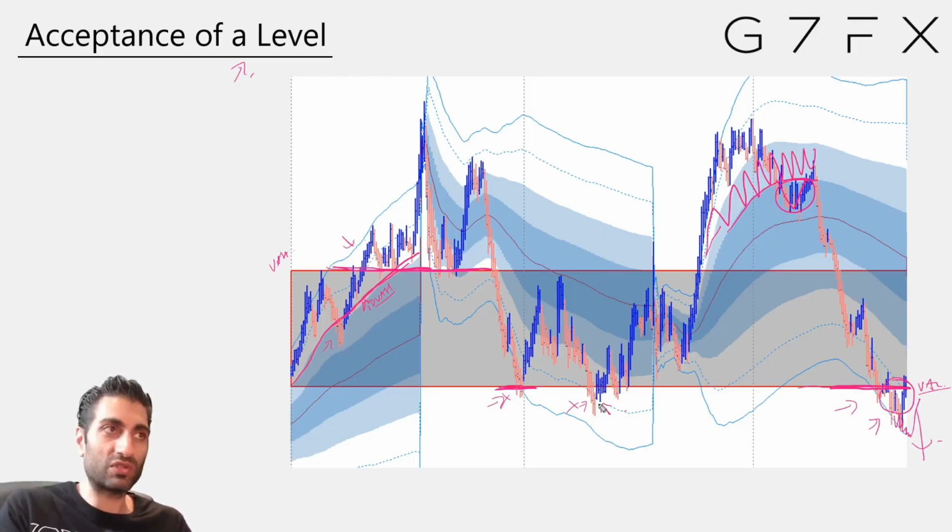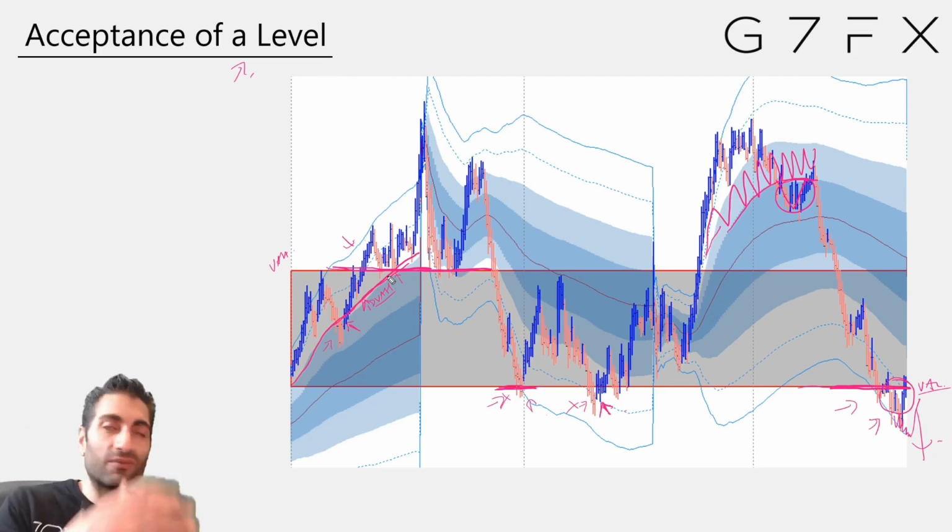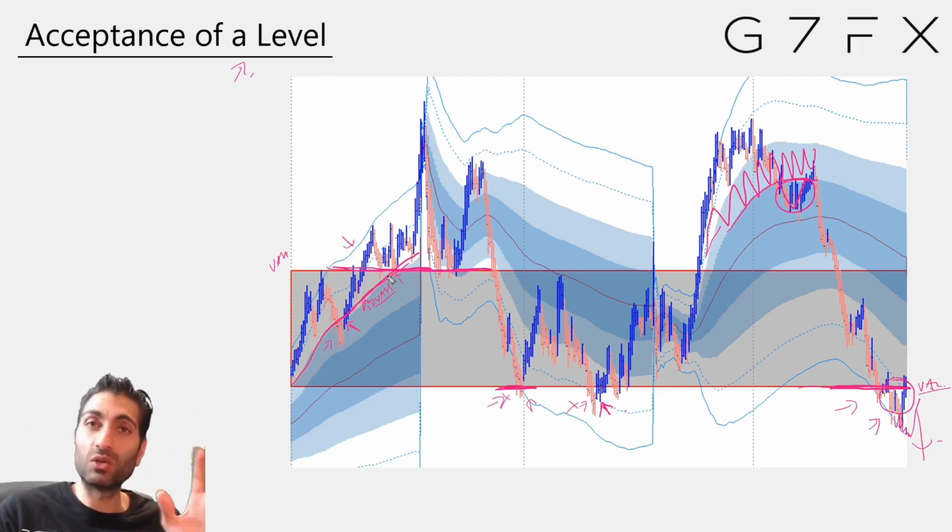I want you to pause this for a moment. Think about it. This is very similar to what happened here, isn't it? And this is what's happened there. You see, we just dipped below and then we went back up. So it applies for any value area level. I'll bring it up a few times. Don't worry, I just want to lay it in your mind. We'll keep talking about it when we do the examples. This is what I mean by acceptance. Hopefully that was clear.